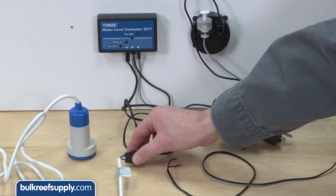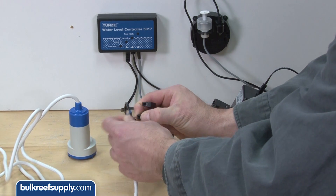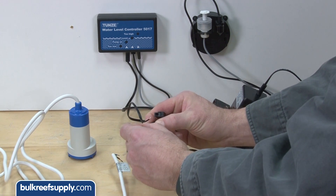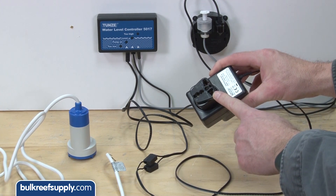There are two main elements of installation — you can do them in any order you like. We are going to attach the switch socket outlet first. Take the line that would normally be attached to the pump and connect it to the switch outlet. This is the outlet you are going to plug your new pump into.